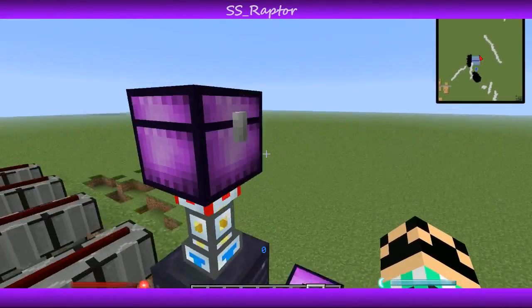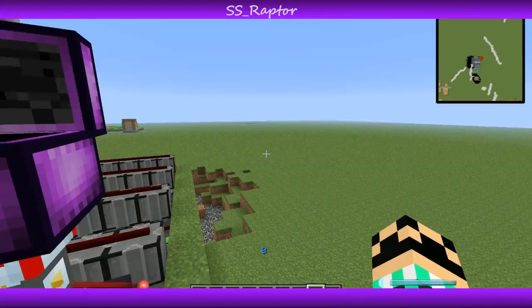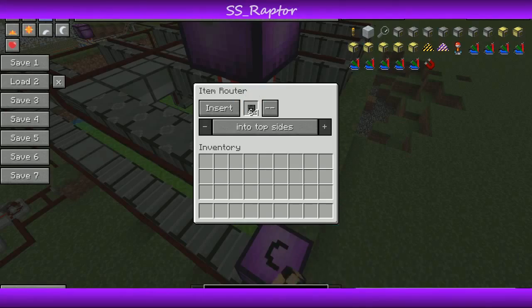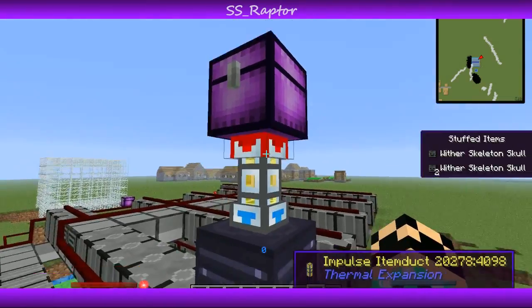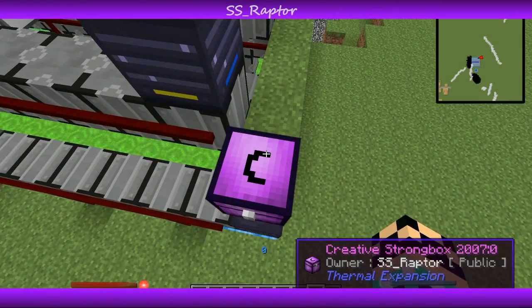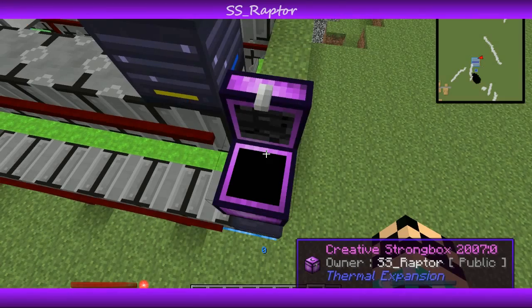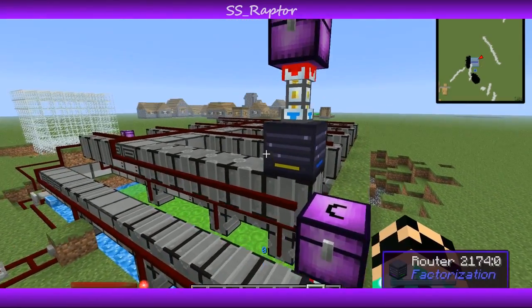And then here's another one. This is where you put all your wither skeleton skulls, so a chest or something, and you'd want to get those into the router. So I set this up so it's like your chest here holding your skulls, and your chest holding your soul sand, all in here.